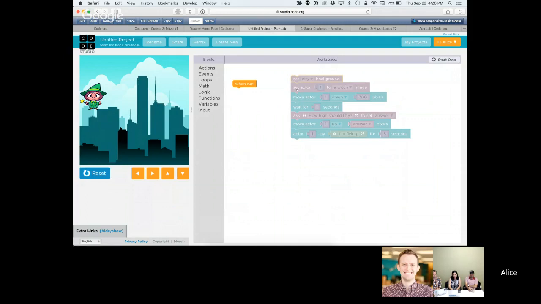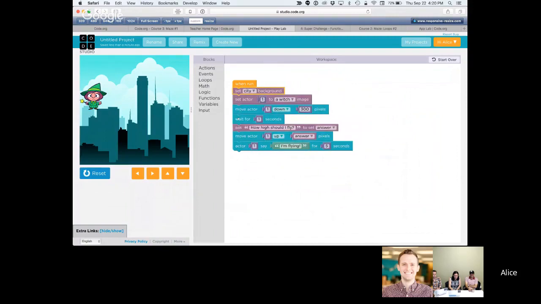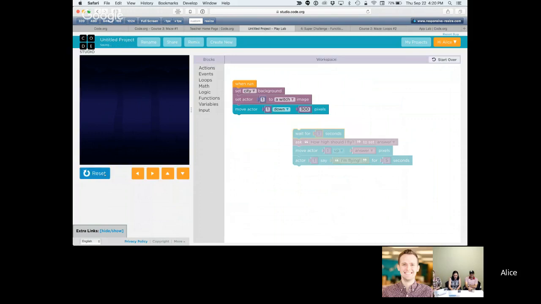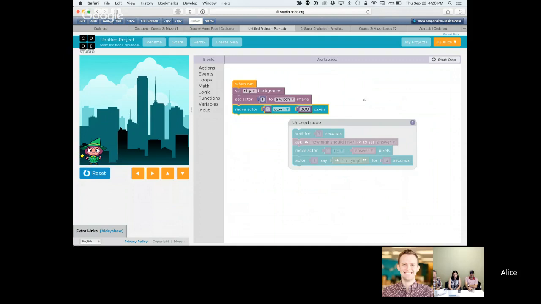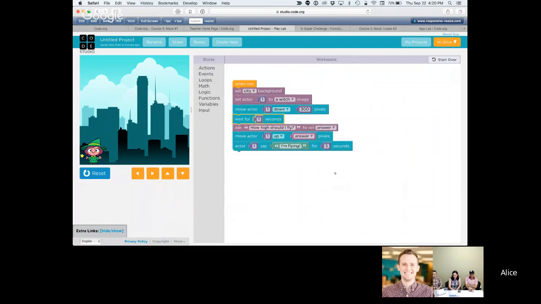And then when I hit run, so let me take some of this off of here, so it's a little bit grayed out while I'm working. When I hit run, the unused code gets highlighted with a little box that shows that it's unused code. So now I know that this code is sitting here unused. But it also means that I can keep it around. If I do want to use it later or just hold on to it, it makes it easier for students to play around as they're working and try out different things.